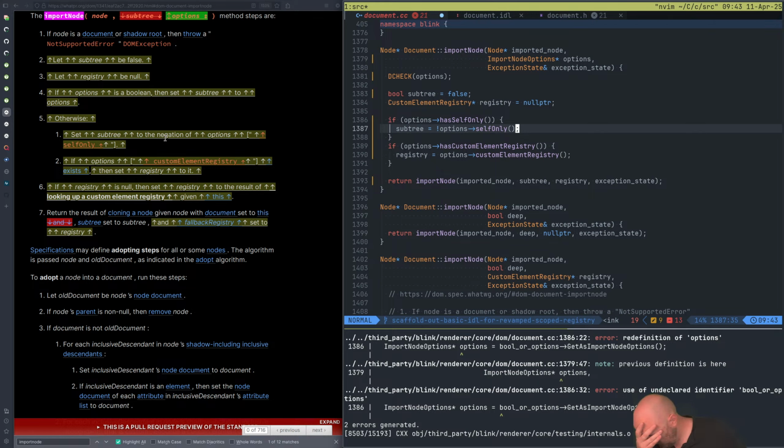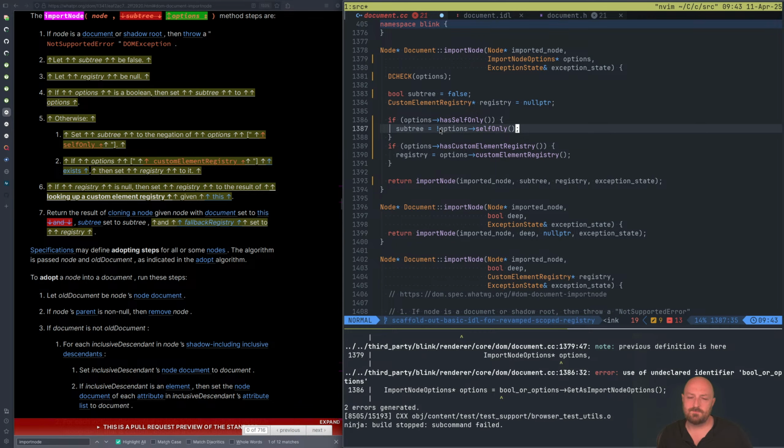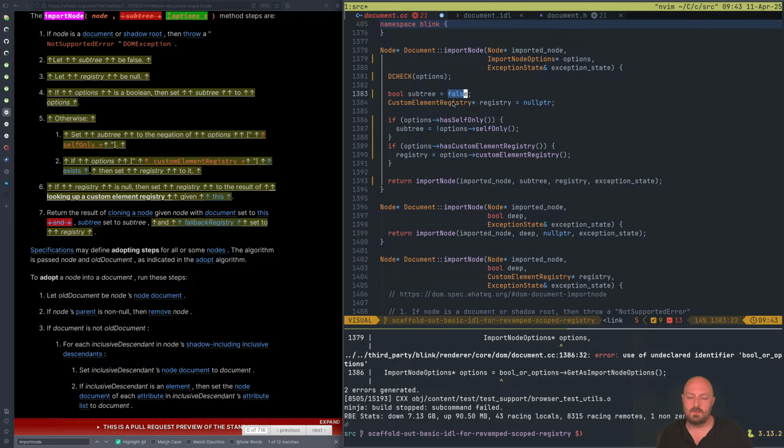Oh, does that mean if self only is not present, subtree would be true? Because if it's not present, it would be false, and if we're looking at the negation, this should be true, I think.